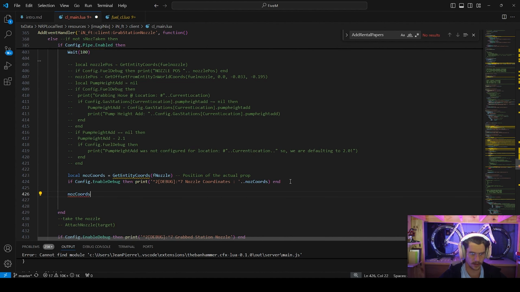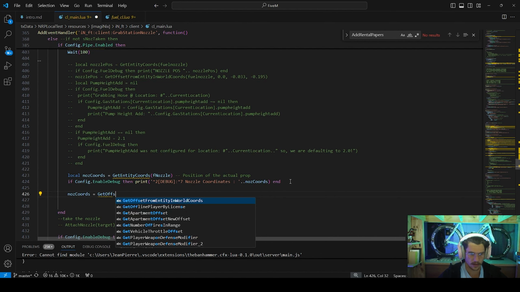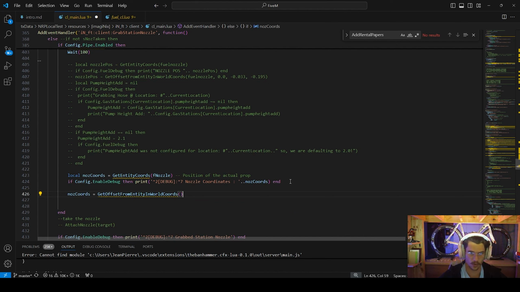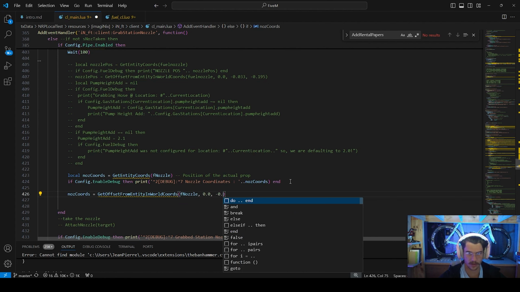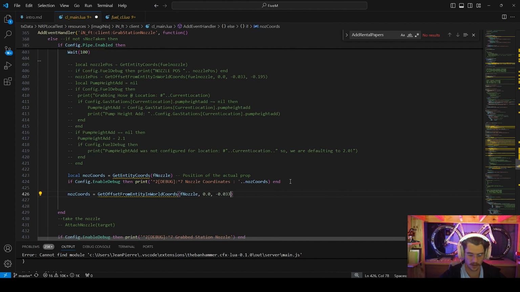So what they're doing is they're getting the actual coordinates of it, and then they get another set of coordinates, right, of F nozzle, 0.0, minus 0.033, 195. Alright.